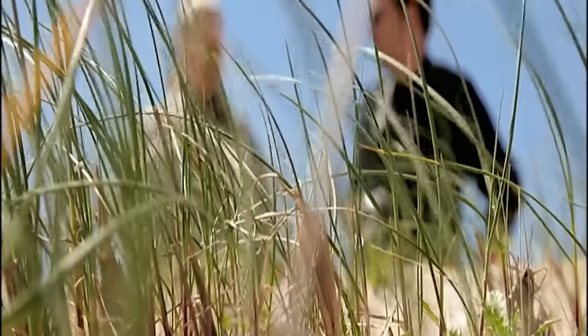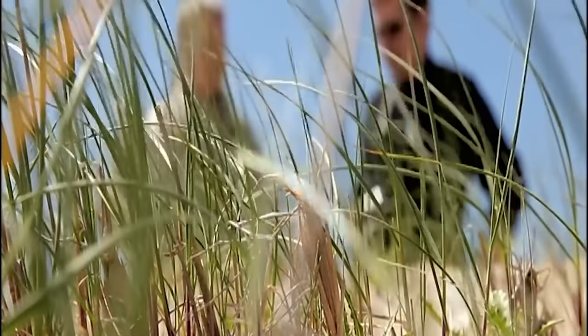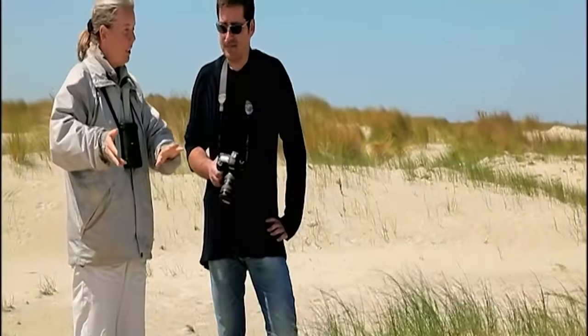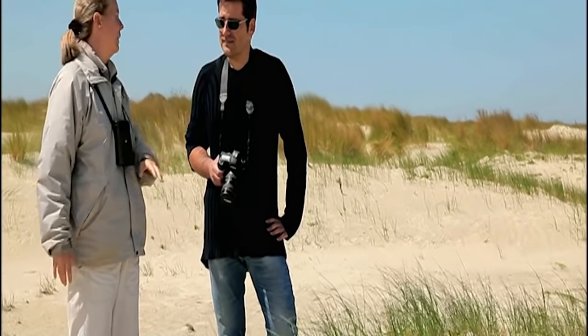So what do I do? What can I use instead? Well, if we really try and imagine how it was 140 million years ago, it would have been full of vegetation. Grasses and ferns all over the place. There were lots of trees, a thick forest growing right down to the water's edge.